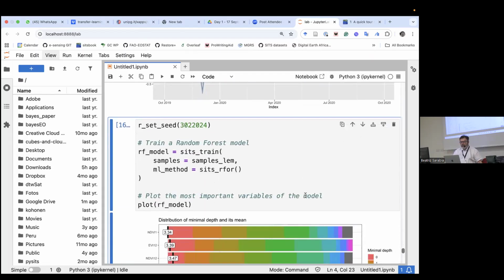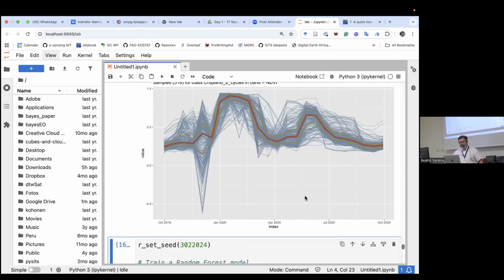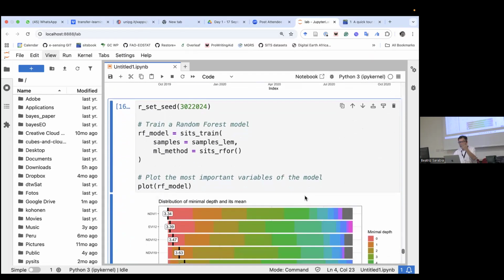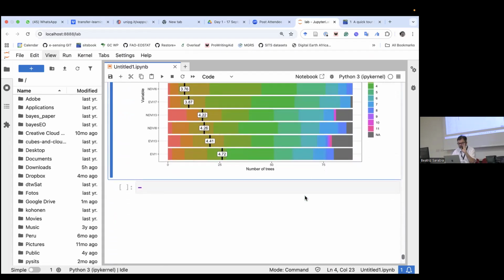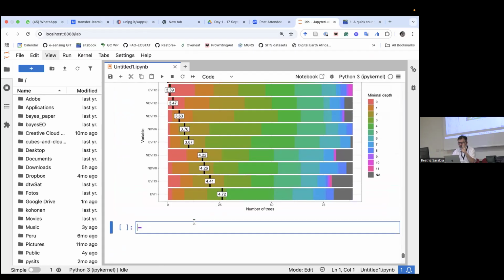If you, for example, would use a deep learning algorithm, your result would be very different, because it would not necessarily work the way the random forest does.